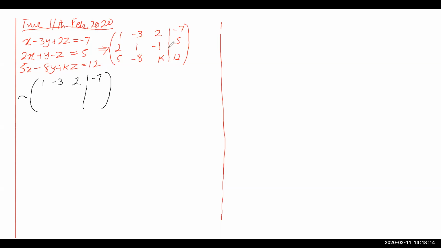Yes, row 2. Row 2 minus 2 row 1 equals the new row 2. Right. Row 2 minus 2 row 1 is now the new row 2. Perfect. So row 2 is 2 minus 2 times this, which gives 0. This minus 2 times this is 7. This minus 2 times this is -5. This minus 2 times this is 19.